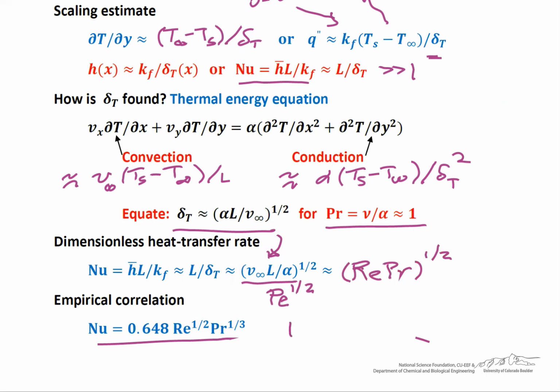And that's because the experiments were done for Prandtl numbers near 1 and much greater than 1, and where we would have that different scaling. And the 1/3 power gives the different scaling. And then finally, once you have the Nusselt number, you can calculate the area average heat transfer coefficient from the equation above. It's just the Nusselt number times the thermal conductivity divided by the length, and then we're done.